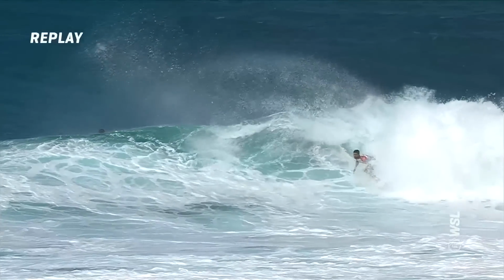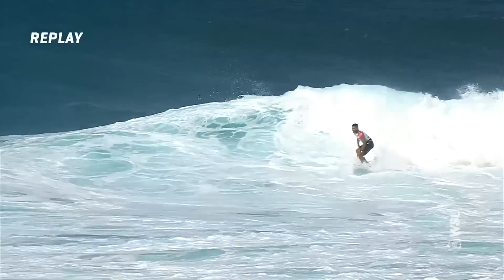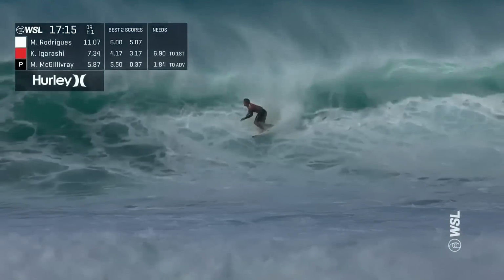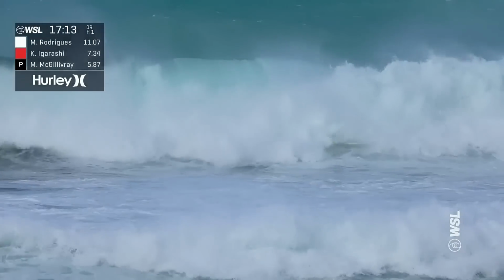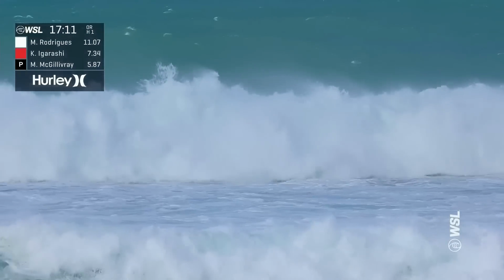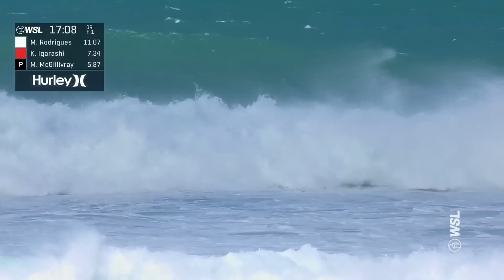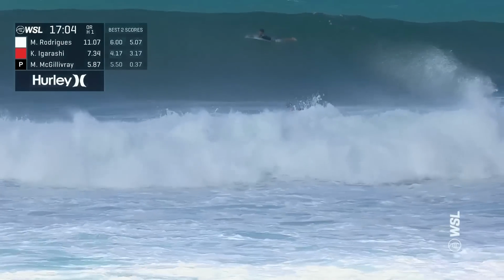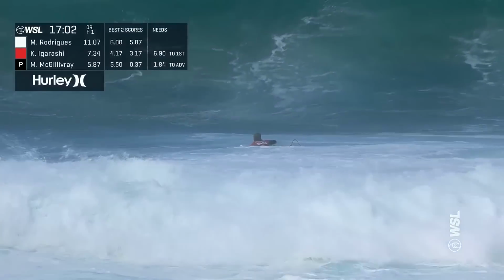Are they putting a lot of level on the fact that he's throwing water out the back on a wave just a little bit smaller? We'll see where the judges go with it. Here we go, live action. Igarashi jumping off, pin drops to get back under. That's a clean technique to get through the water, Pete. It is, the pin drop, but when you're doing that pin drop, you have to make sure you penetrate the water perfectly.